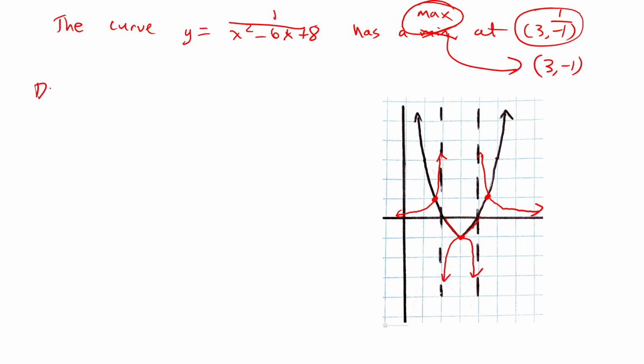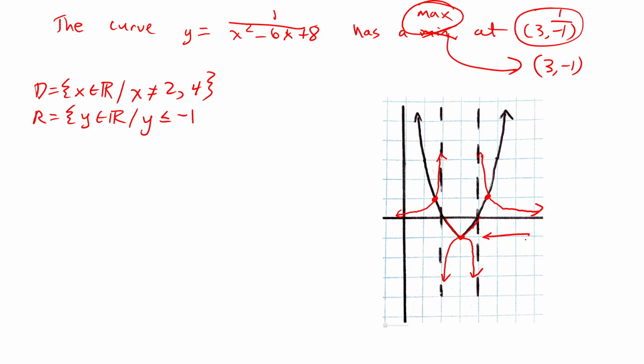We see that our domain is going to be the set of all x element of the reals such that x cannot equal 2 or 4. Our range is going to be the set of all y element of the reals such that y is less than or equal to -1. Okay, that's that point right there. Y is less than or equal to that. Now, y cannot be anywhere in this interval between -1 and 0. So there's a blank space there, and then we pick it up again greater than 0, but it can't equal 0 because y equals 0 is a horizontal asymptote. So there's our range.